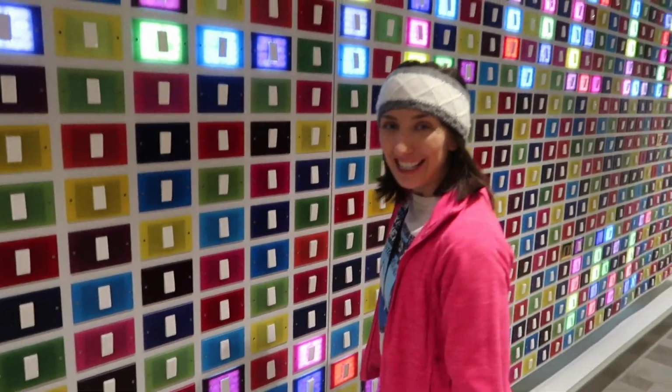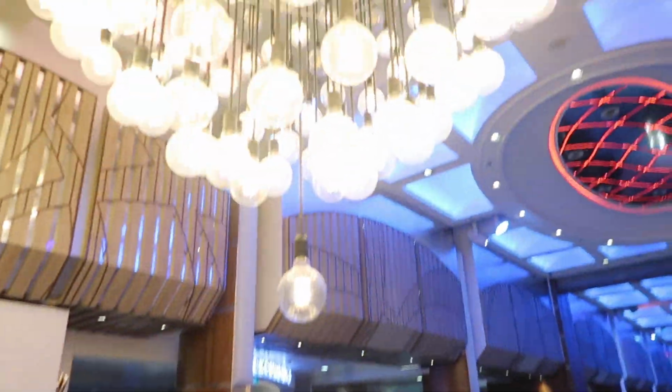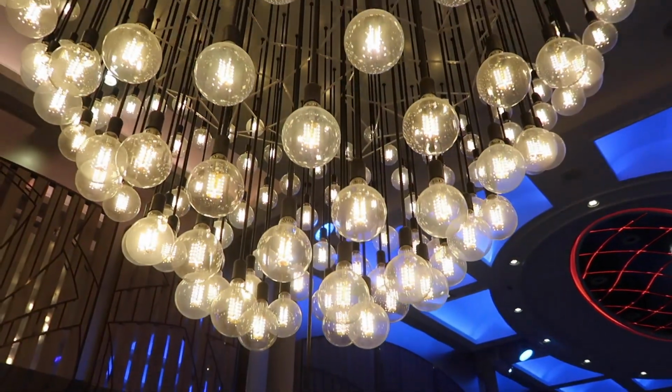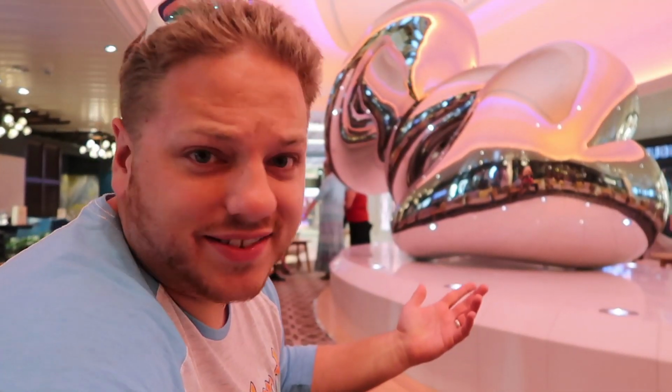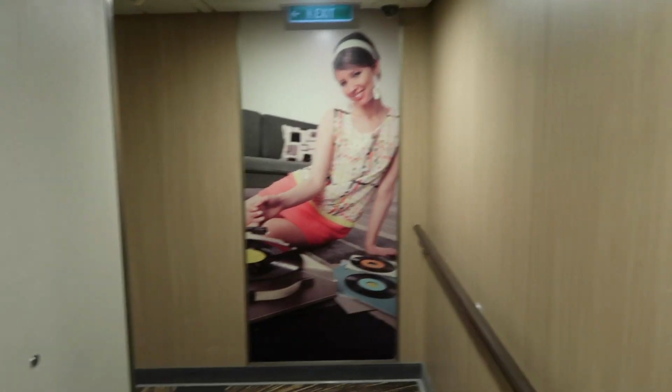Some of our favorites was you put your hands on the placard and then the lights changed, and of course the twisted tuba. Yes. On our first day on board, before we had gotten used to this vessel, we thought we were not on a Royal Caribbean ship. It was completely different, much darker woods, and a totally different design when you go down the hallways. We thought this was great.